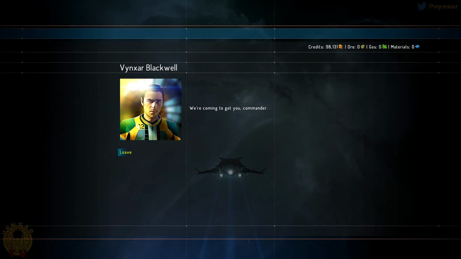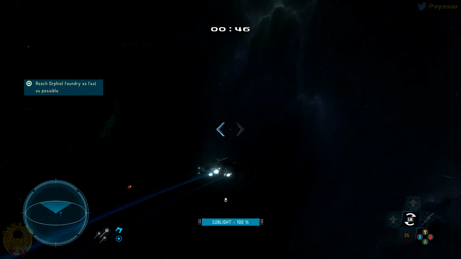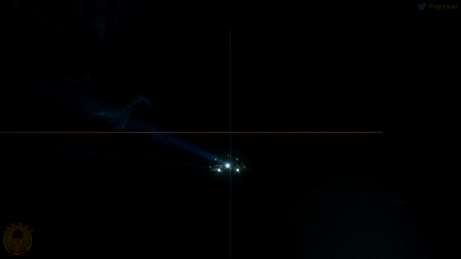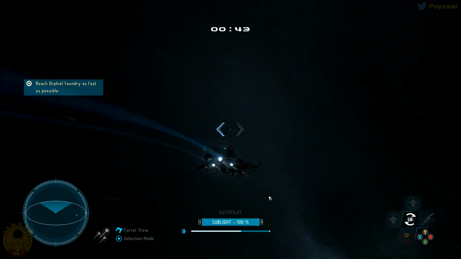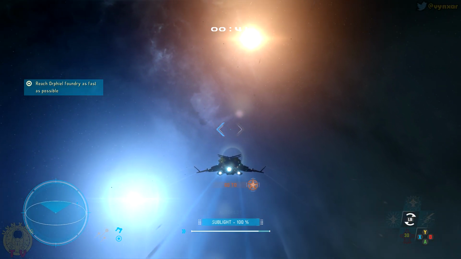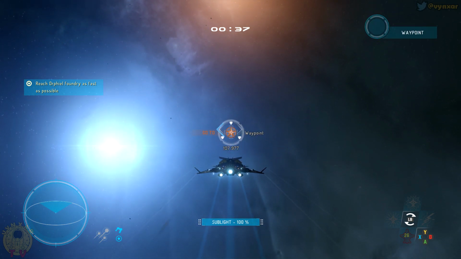We're coming to get you, commander. Come on, I'm just going back. I've got very little time. I might want to use a T-drive. Let's just not waste time looking for them. I'm just going to, let's see, go that way. Alright, I've got 40 seconds. How far is it? It's friggin' too far. Let's just use a T-drive.